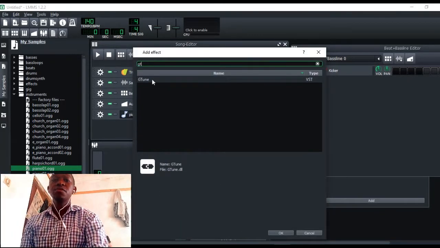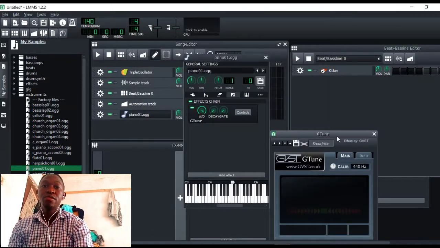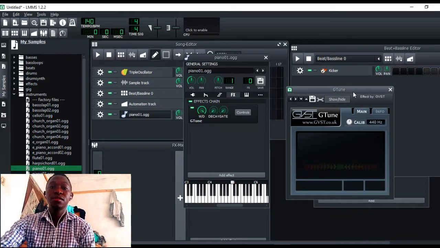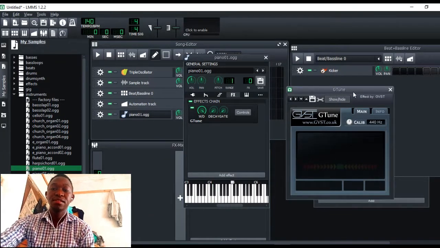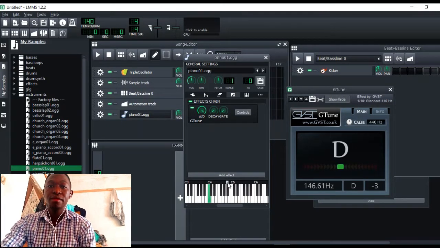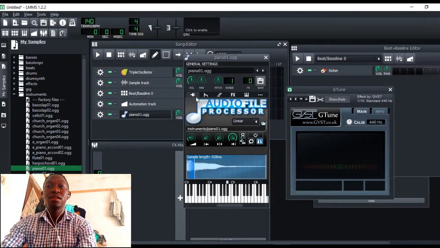Just for study purposes, let me load up Gtune, and don't feel bad if you don't have Gtune, because it's an external plugin. So when I press C, it plays C. That means this sample is tuned in C. And when I move it right here and I press C, it doesn't play C anymore, it plays D. That means I've now tuned my sample into something else.